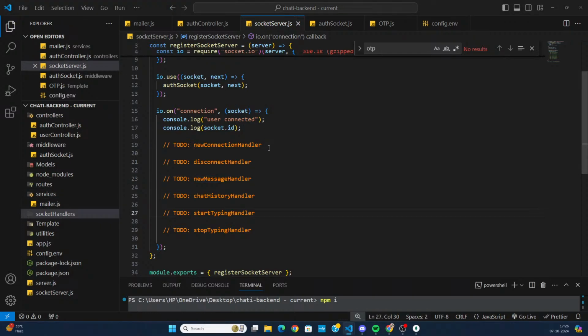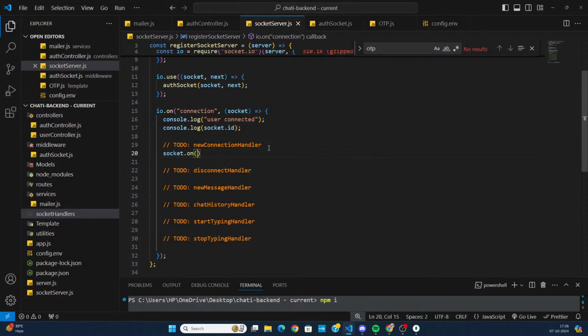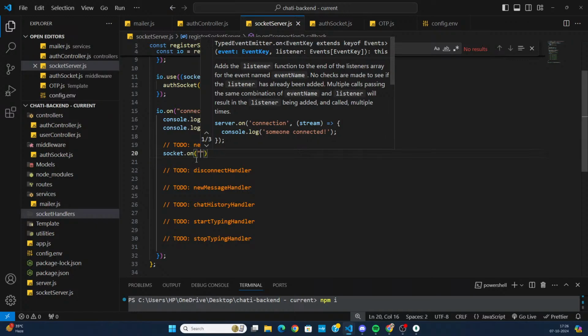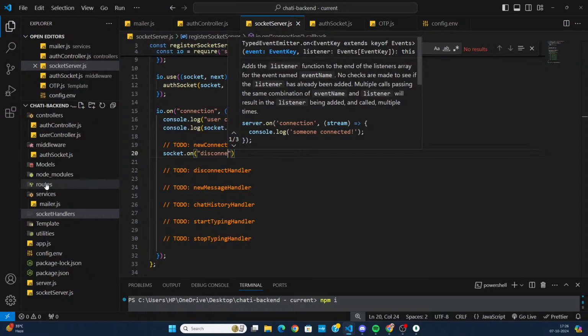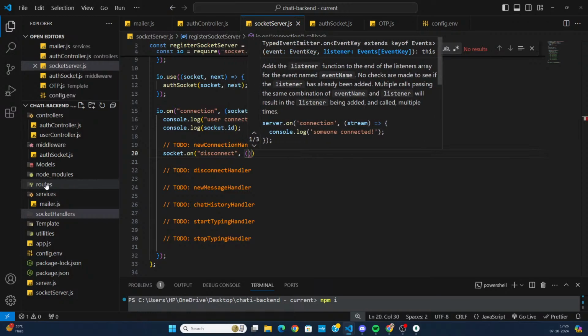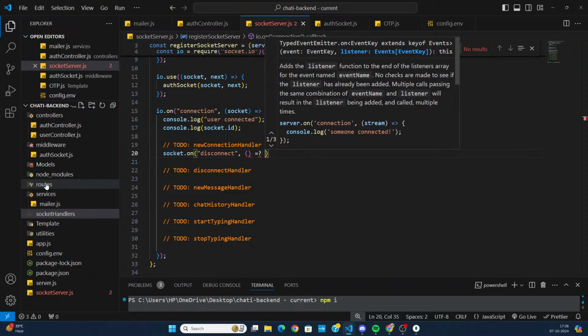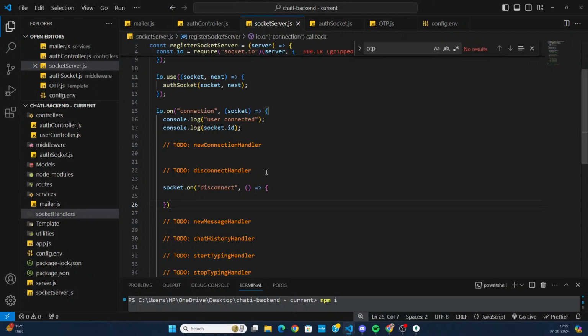And what we are going to do, first of all, is set the socket event listener. In order to set up a listener, we just need to write socket.on. This disconnect is a standard event that will be fired whenever someone disconnects from the server. So here I'm just going to write socket.on disconnect. Actually, I should place it over here.